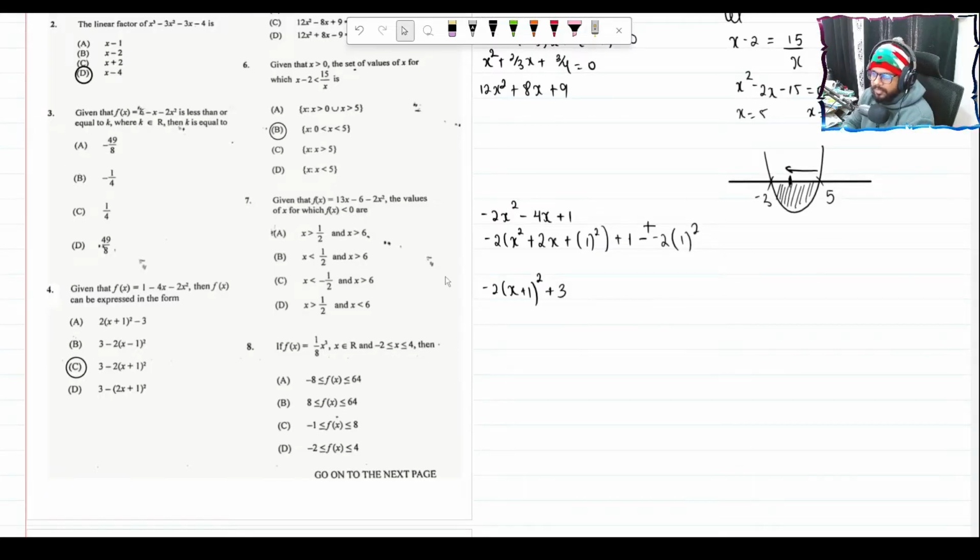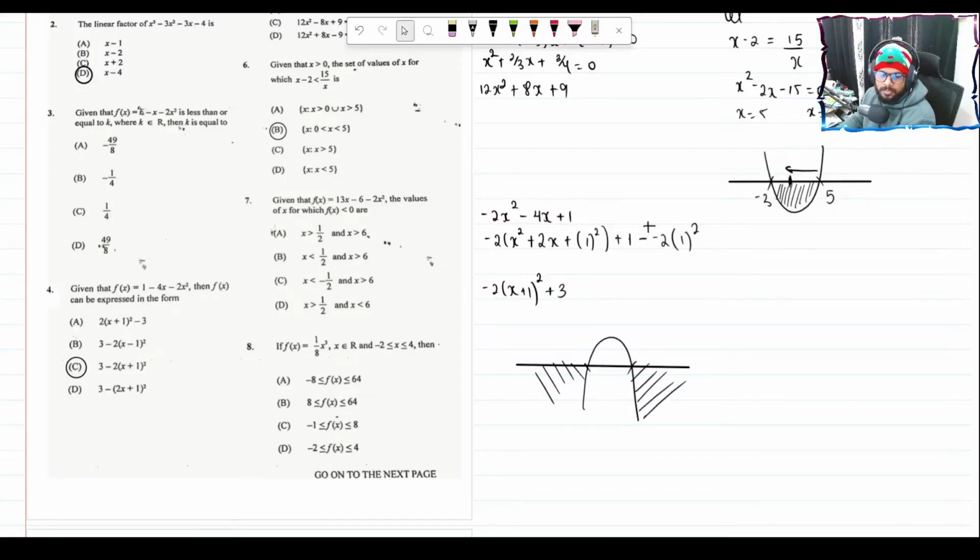Alright, given that f of x is equal to that, the values of x for which f of x is less than 0, we have the same case here again. This is a negative quadratic, so I'll go draw my sad face. I want my two solutions, and I want to see it will be a union of two disjointed sets of values here. Cool, so it will be an 'and'.